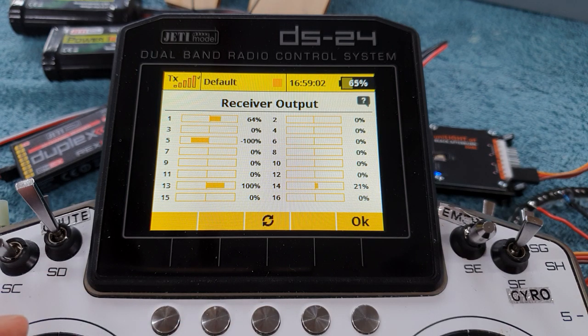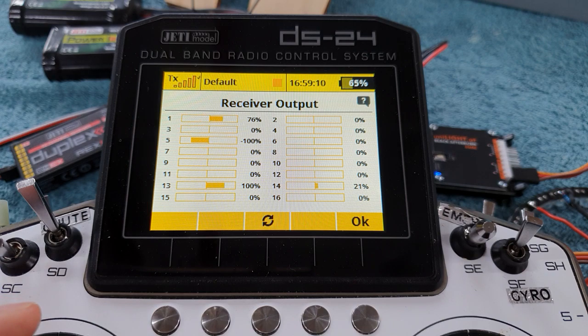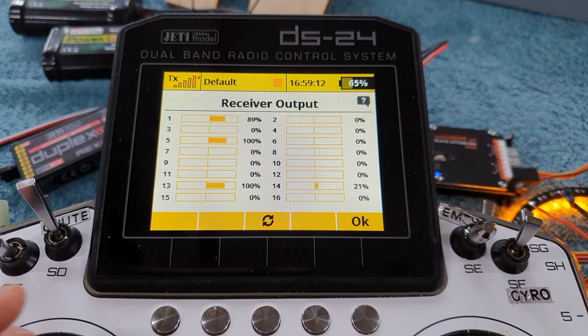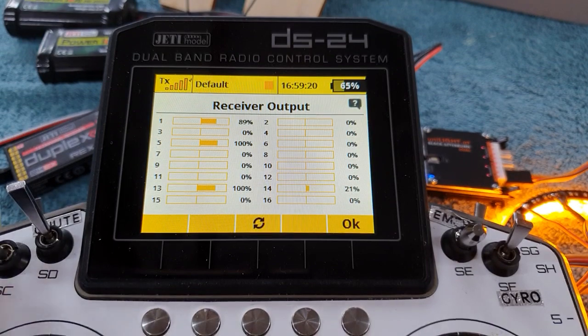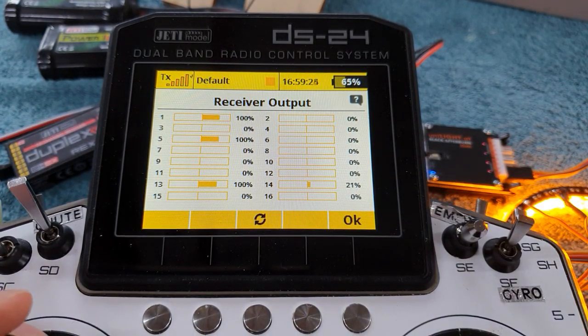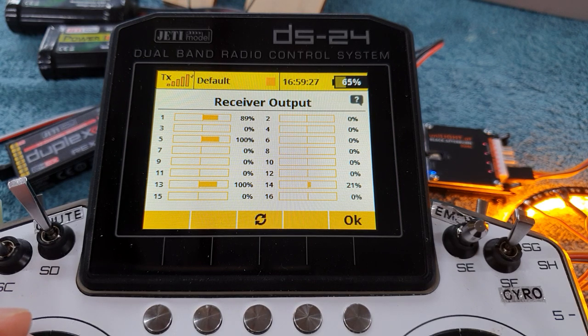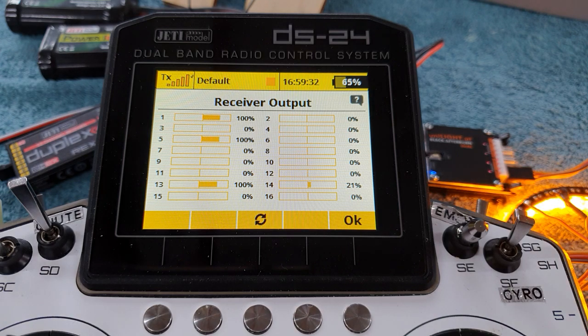Move the throttle way up. You see it's stuck at -100. It's not acting linearly. Lovely. So there's the ring coming on, and if we have a look at the throttle stick, you can see it's most of the way up now. I'm not getting a variation in brightness because basically it's going from nothing to everything. And so if I come back to idle, slam to full power, slight flicker as it comes on, there we are. Job done. Sorted through Jeti programming.